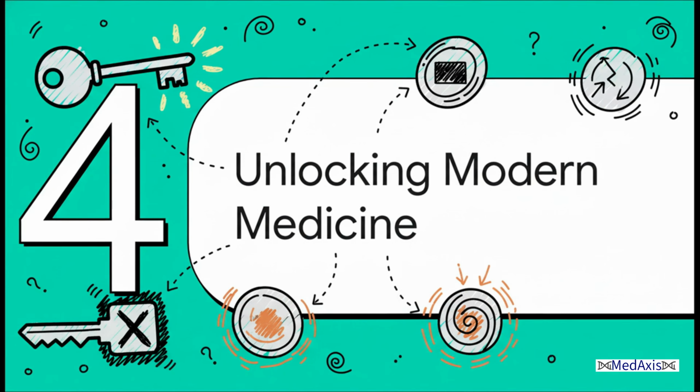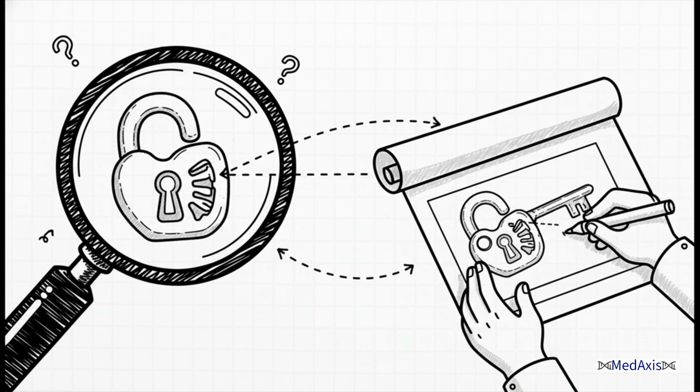Okay, so agonists, antagonists, inverse agonists. We've got keys that turn things on, keys that block things, and keys that turn things off completely. Why does understanding all this matter so much for our health? Because this right here, this is the very foundation of modern medicine. It's called rational drug therapy for a reason.